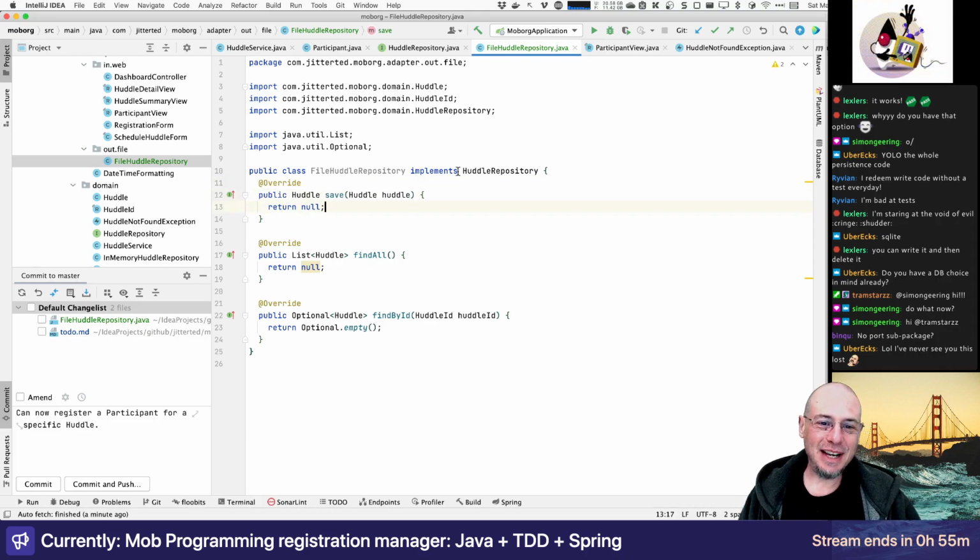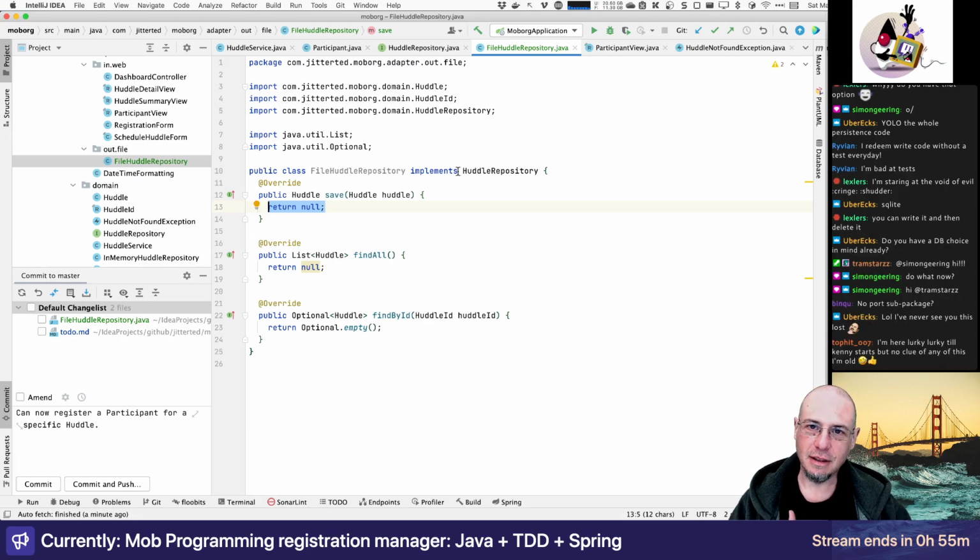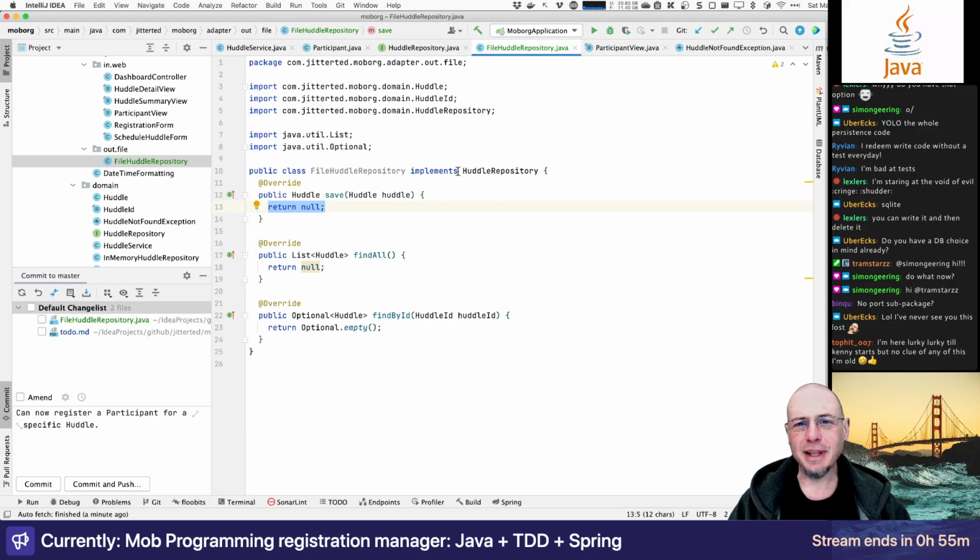All right, so if we want to save a huddle, what would that look like? Do I want to just write it to JSON and delegate to the Jackson object mapper to do all the heavy lifting? I don't know why there's a part of me that feels like that's cheating.